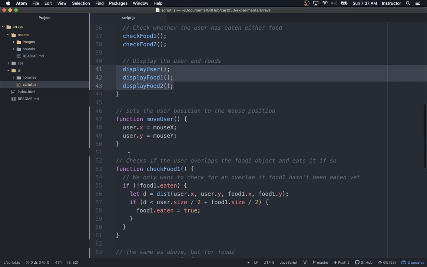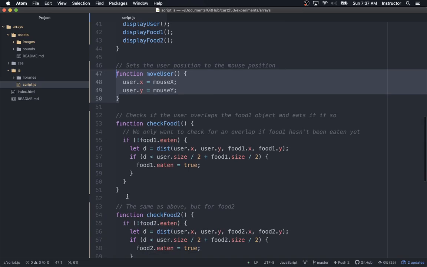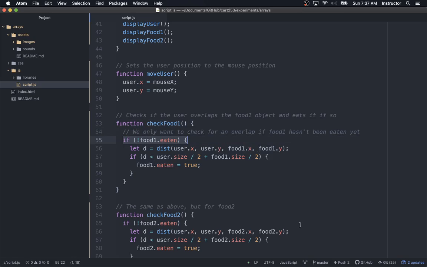Let's just quickly review what's in these. moveUser sets the user's x and y to the mouse position so that the circle moves. checkFood1, here we start using that new Boolean property. We're not going to bother checking if a food has been eaten if it's already been eaten, so we're going to wrap the checking stuff inside an if statement that checks if the food is not eaten. So we've got the exclamation mark in front of food1.eaten here.